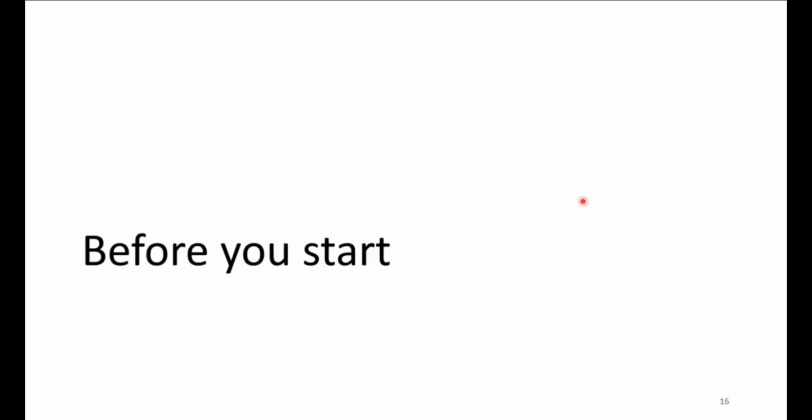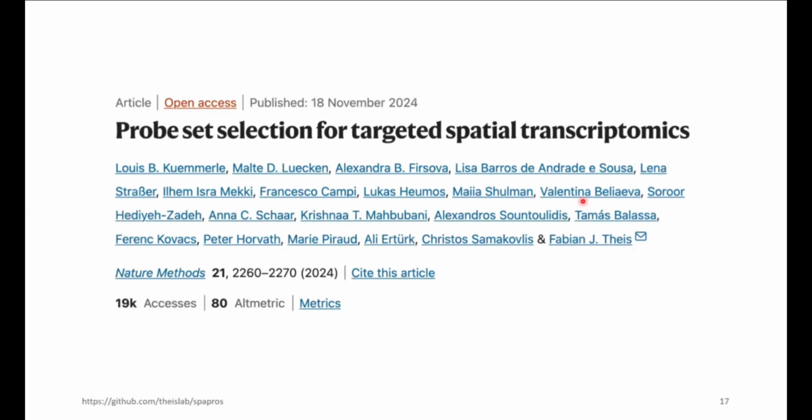Now, let's dive into how to analyze these data. Before you actually start your experiment, one thing where data analysis can be useful when you have a single-cell RNA sequencing data set is to design probe sets. We heard before that Xenium, like image-based methods, are probe-based. So how do you come up with an optimal probe set? I won't go into that, but I just want to mention there's a nice paper that comes with some nice resources if you visit the GitHub site for how to do that. And there's some software that allows you, from single-cell RNA sequencing, to come up with an optimal probe set.